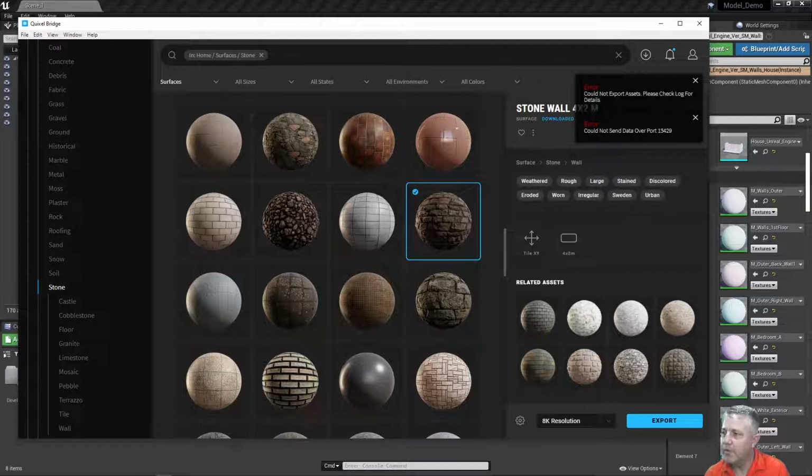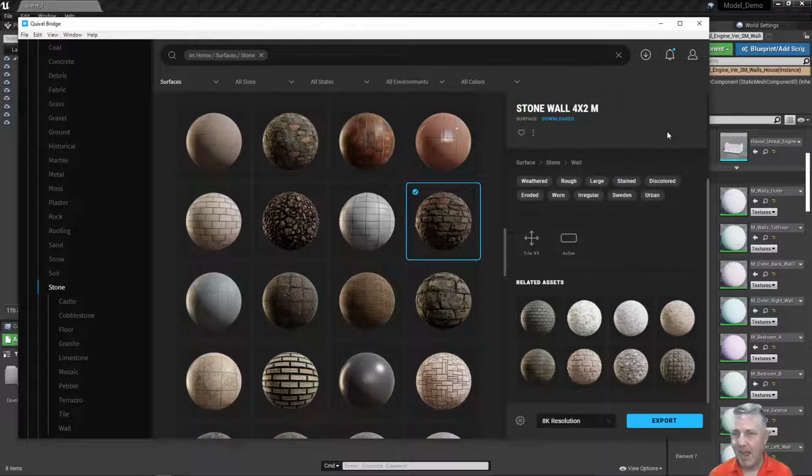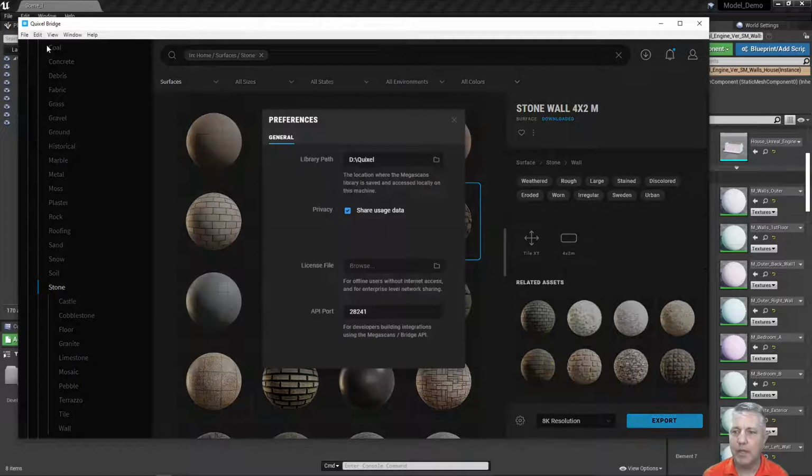And okay, so we got this error. See this right here, 13.429. So that's a good thing that popped up, because that happens quite a bit. And there's an easy way to fix it. Go back over here to edit and go into your settings. Basically, it wants to go to port 13.429, but for whatever reason, this area right here populated with the wrong port. So basically you just go in there, put in the right port, hit enter, you can close this out.